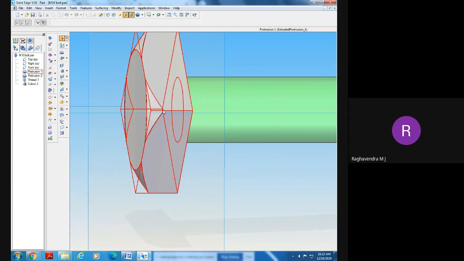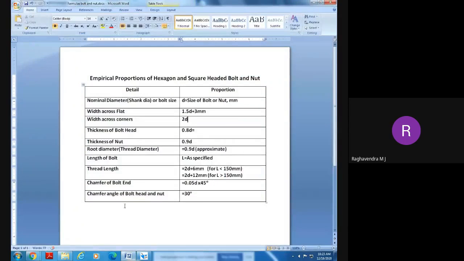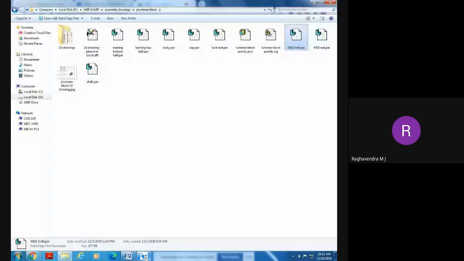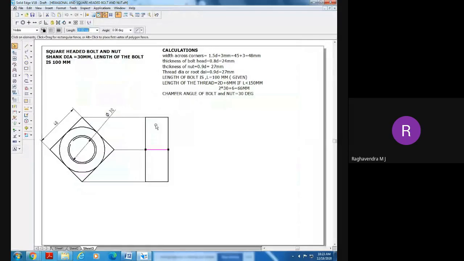Between the two faces, there is one corner, right? Are you able to see or not? Yes, sir. Between these two, there is a corner line. So this is a corner which separates both the faces. These are two face views. This is the one face you can see and the other face you can see here, looking from the side.